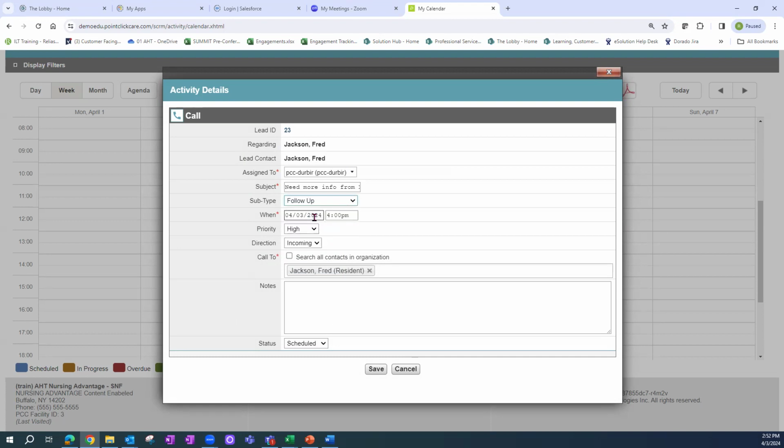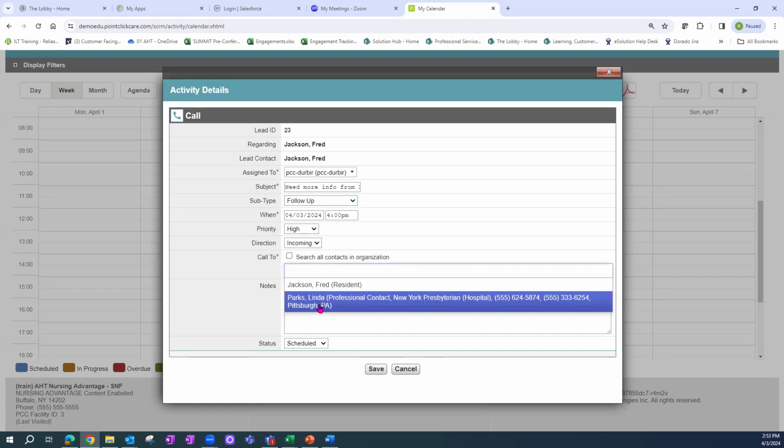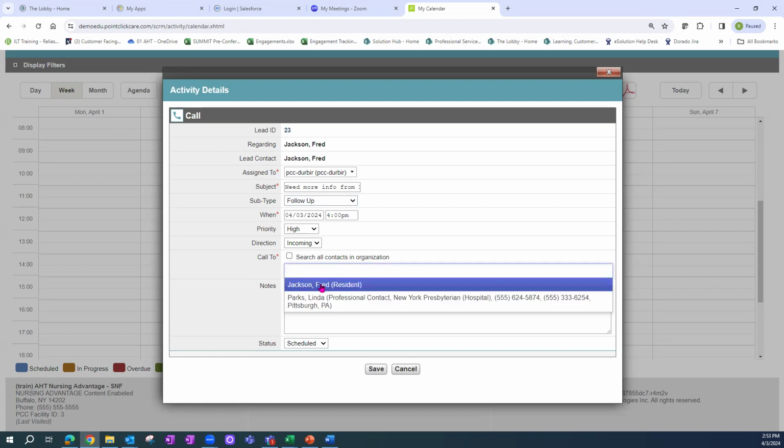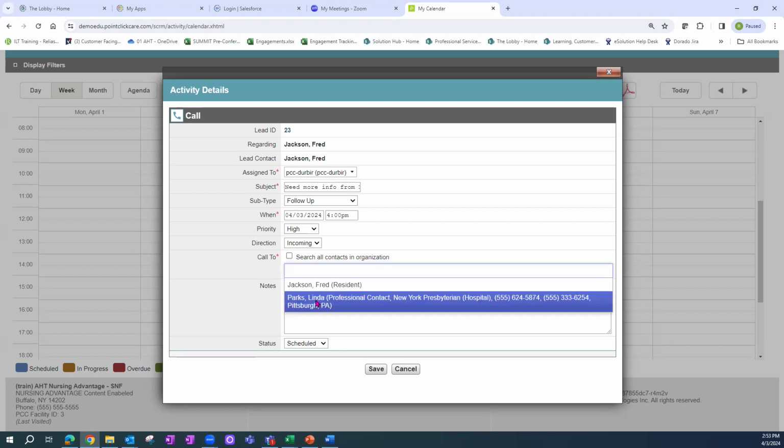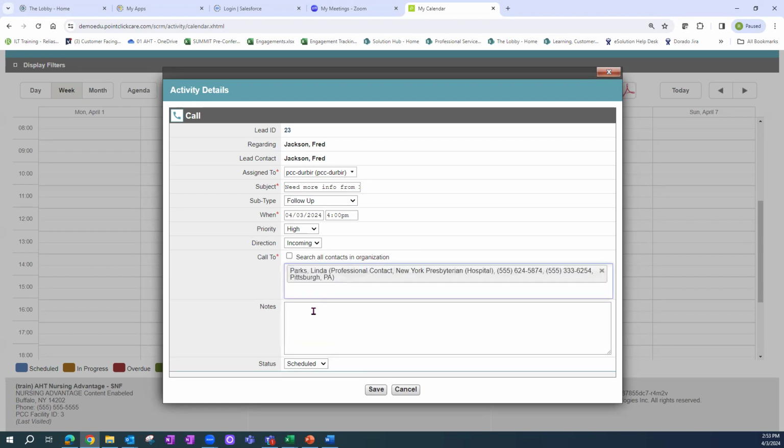I'm going to call this a follow-up because I needed some information. But remember earlier, it could only see Fred because we hadn't saved the entry yet. Well, now if I delete Fred's name and click back in here, notice I start getting everybody associated to my referral. So now I'm going to say I spoke to Linda.